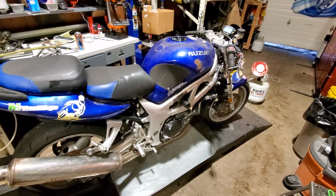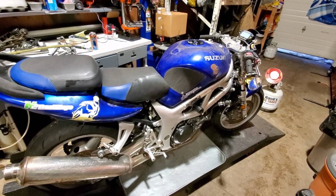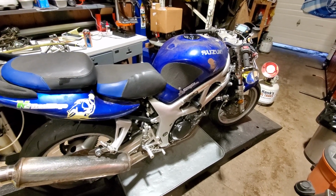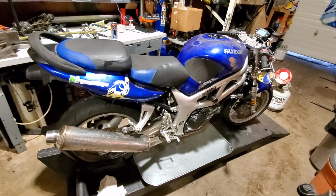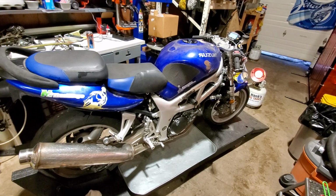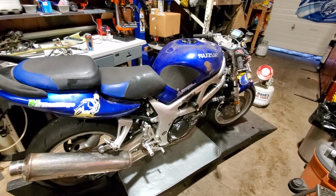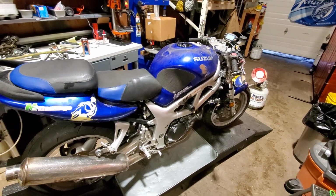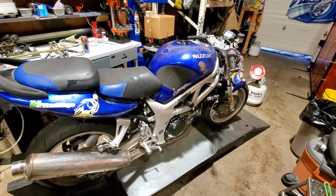The dude did exactly what I've been telling everybody always to do. Do the suspension, get it running somehow, put some tires on it, and go play. Don't bother with LEDs, don't bother with trying to make an SV fancy or fast or whatever. Just go for miles per hour, and he definitely did that. So, good bike, mediocre shape. I'll see how it cleans up and what I can pull out of it.